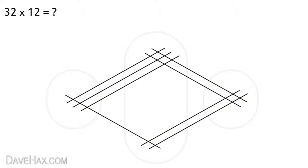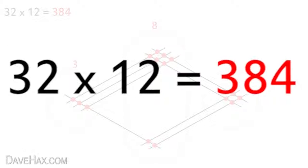And starting from the right, start counting the dots. 1, 2, 3, 4. 1, 2, 3, 4, 5, 6, 7, 8. Write that here. And finally, 1, 2, 3. 3, 8, 4. 384. There we have our answer.